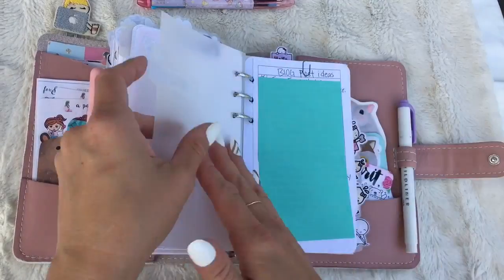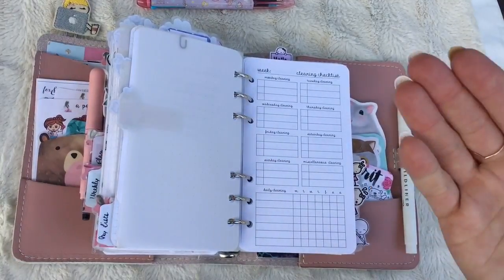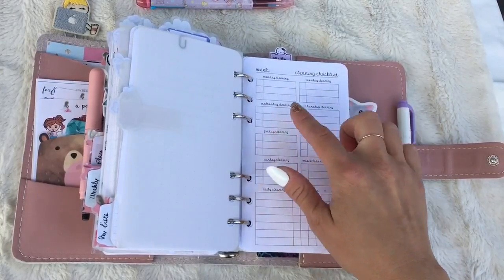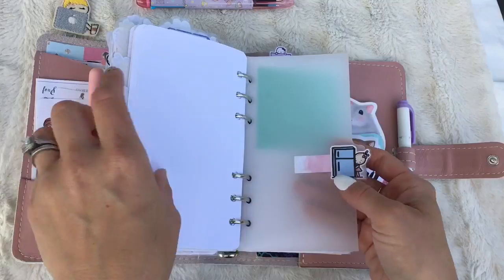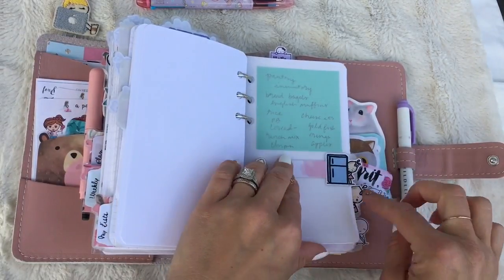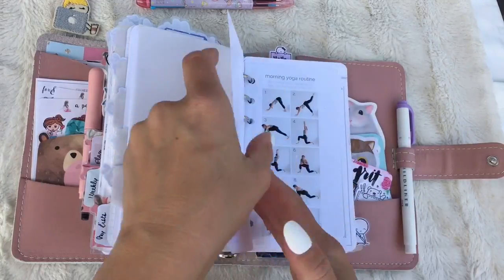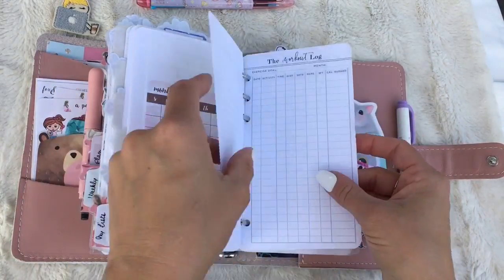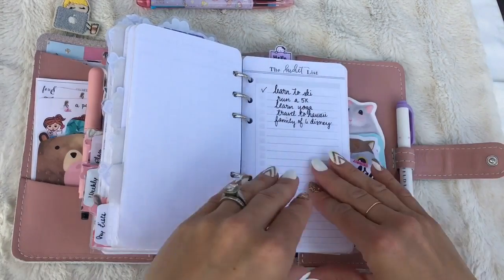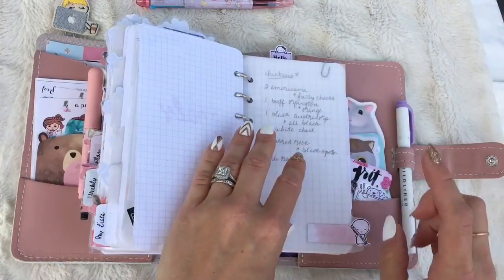My next section is cleaning. I'm going to put my zone cleaning here and I plan on using this same exact insert every single week without marking it up — it'll just be my reference for what to do Monday through Wednesday, etc., plus my daily clean. My next section is meal planning where I'll list all our meals and things we buy at certain stores. My personal section is to track my cycle and headaches. I also have a little yoga routine I found online, 10 simple living tips, a printed workout log, my bucket list, and goals with a little vision board I made at the beginning of the year.